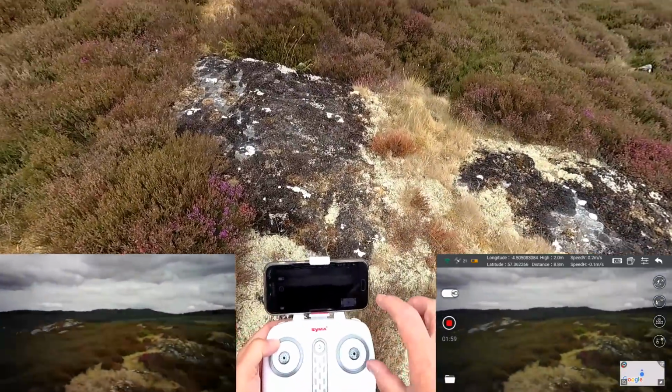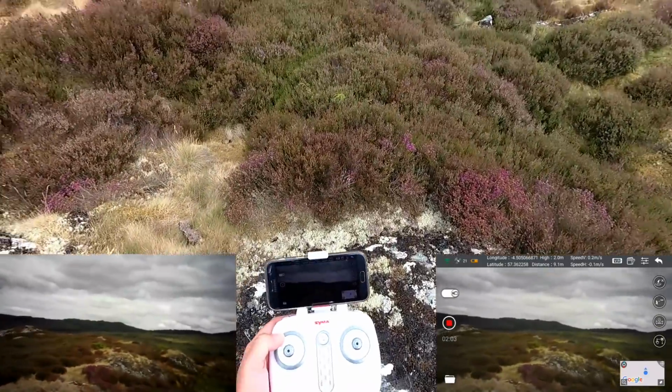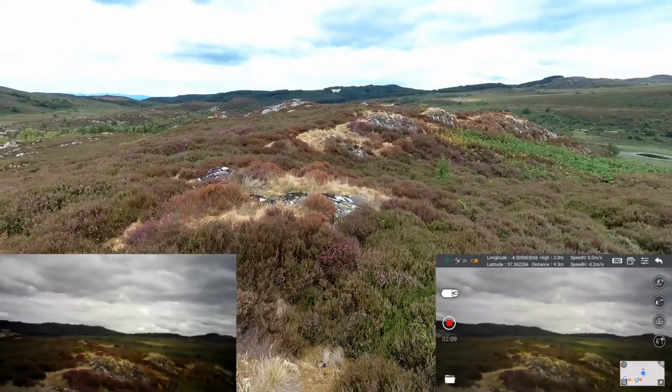I'm going to have a look at the footage, see what it's like. It doesn't look too bad on the actual screen, but I've been conned by that before, or I've thought it's not very good on the screen. The actual recorded stuff is really good. It's a nice controllable drone.